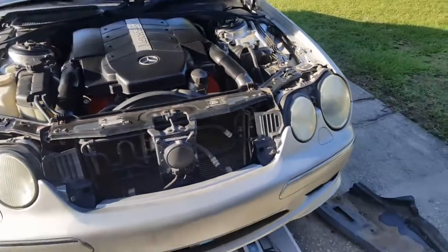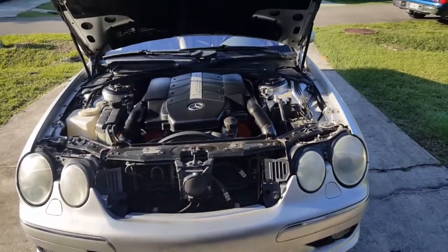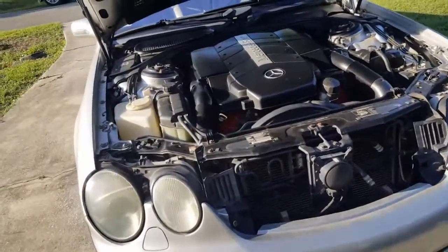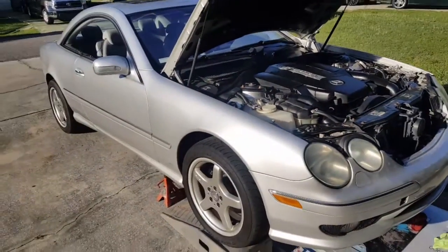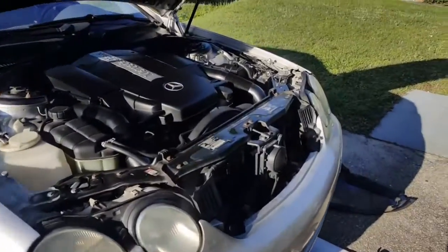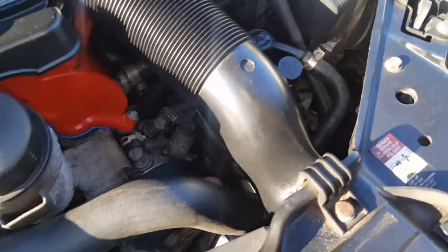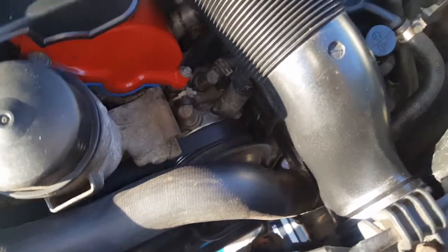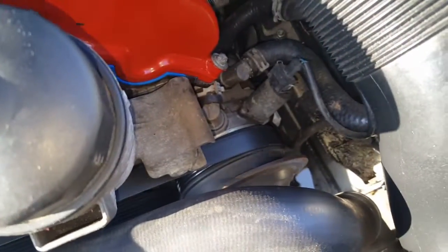The story behind this car, I actually bought this car from a tow yard. It was a flood car, that's why so much rust underneath. But as you can see, apparently I bought it as a project car. So, hence the name Project CL500. But we will find out what's going on, why it's leaking, or what malfunction the pump has. But we'll get her done.